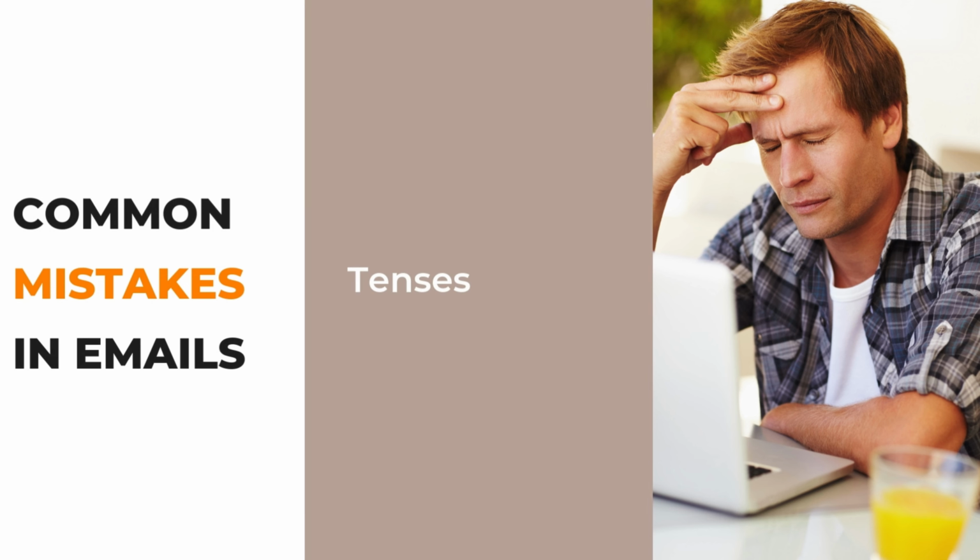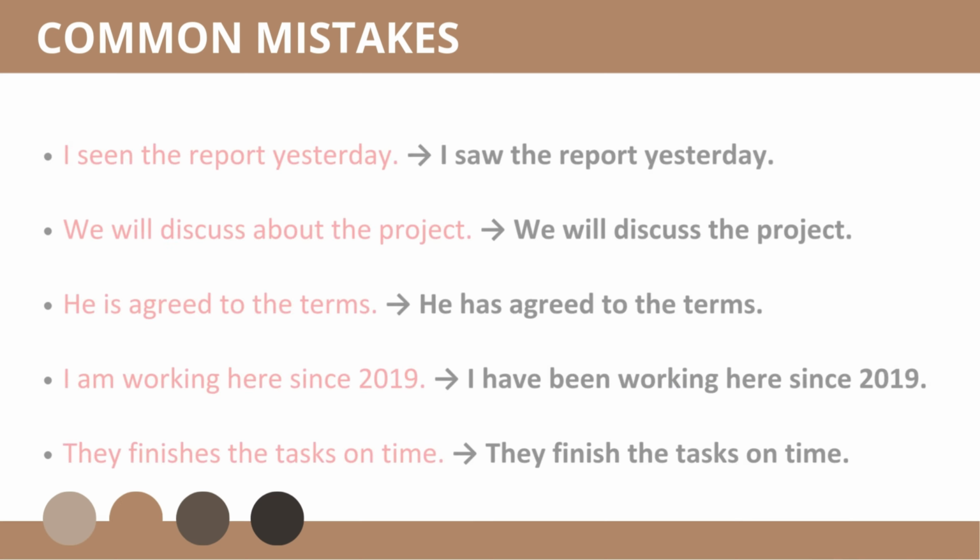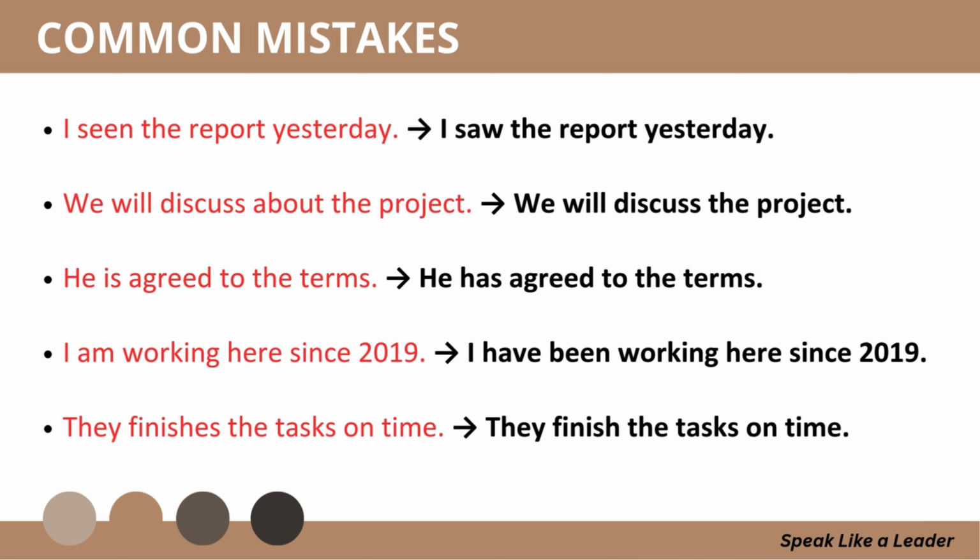Now, of course, everyone makes a few mistakes here and there, so why don't we take a look at some common mistakes that most of my students make in their emails. Okay, so here we have 5 sentences with some mistakes, and those sentences are highlighted in red. The first one says, I seen the report yesterday.